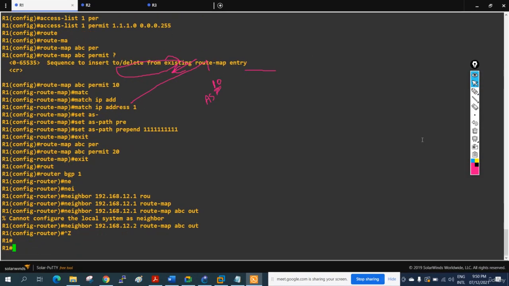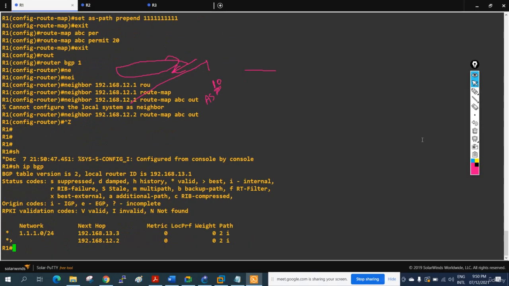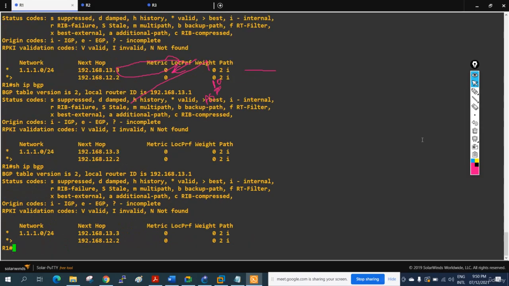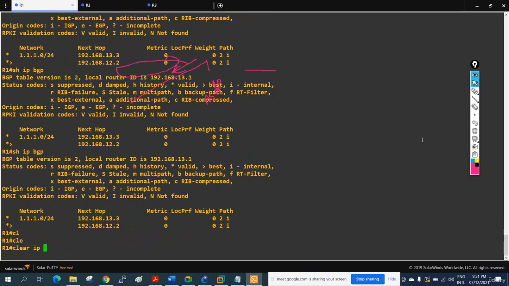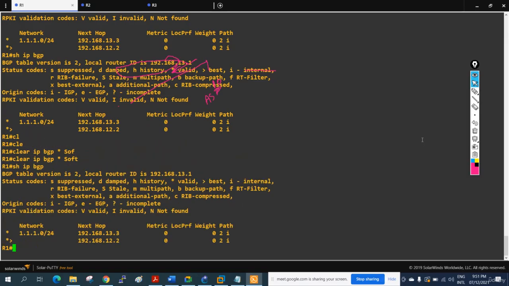How can we check? Just write show IP BGP. Still it is not changed, we need to wait some time. Still not changed, we need to write clear IP BGP star soft, and after a few seconds we can check show IP BGP.